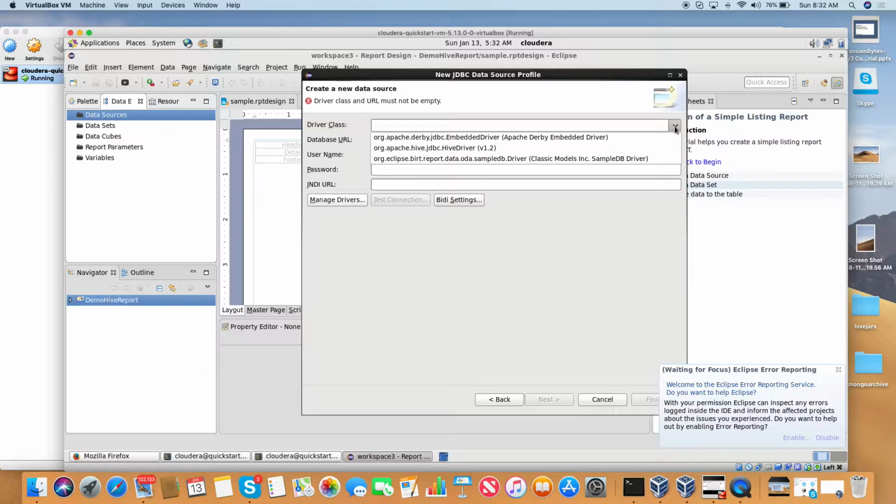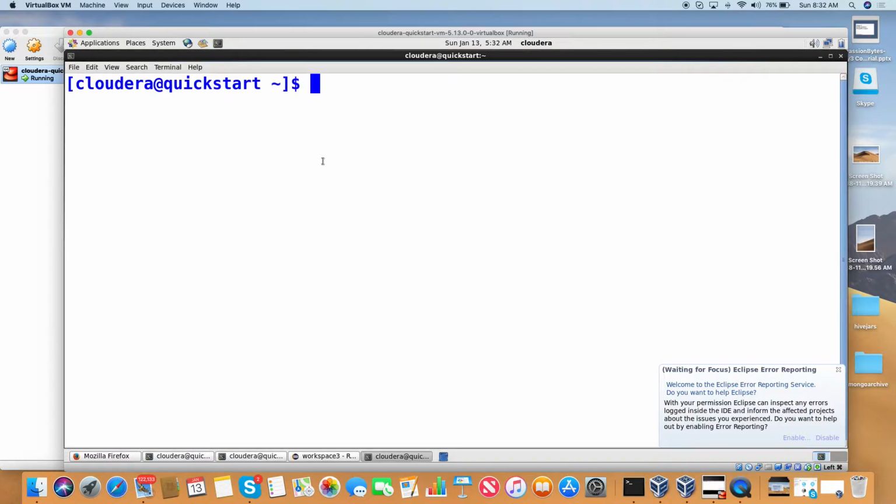Before I am using it, I have to start the Hive server. Hive server is not started by default for JDBC. For that, open that command prompt, a fresh one, type hiveserver2 start. What is the difference? Hive server is older, HiveServer2 is the latest. There are many improvements. Use always HiveServer2. And then click and wait some time till you get a prompt. So it's starting the Hive server. And you will get a prompt back if everything is okay. So the prompt is here, and minimize this one.